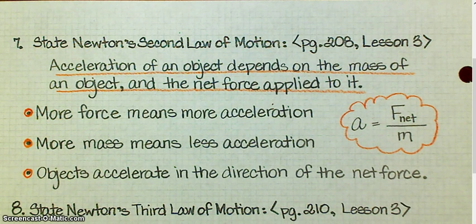So bigger objects, if you push on a bigger object, it's going to accelerate less than when you push on a light object, okay? And the other thing I want you to realize is that objects always accelerate in the direction of the net force. So if you're pushing and the net force is to the left, well, then the acceleration is also going to be to the left. But notice I didn't say that objects necessarily move in the direction of the net force. It's just that objects accelerate in the direction of the net force. And let me show you what I'm talking about.